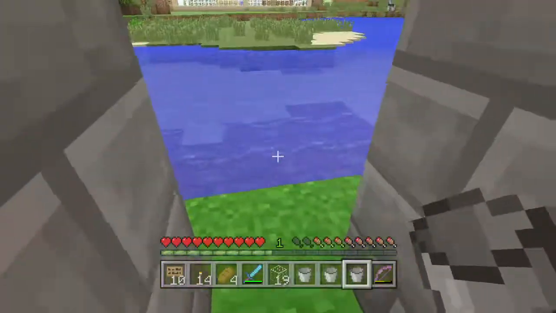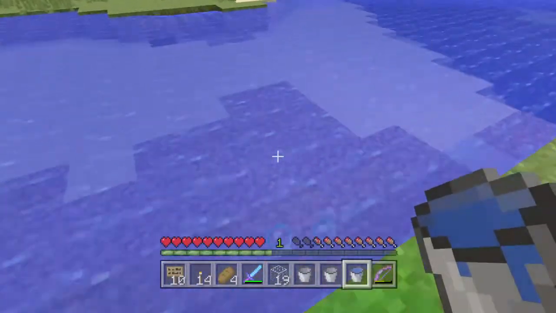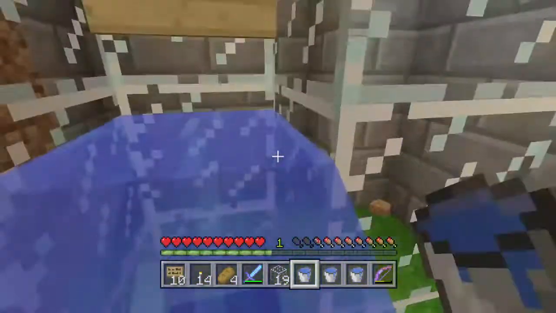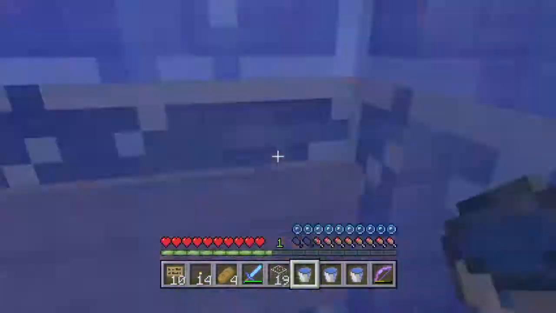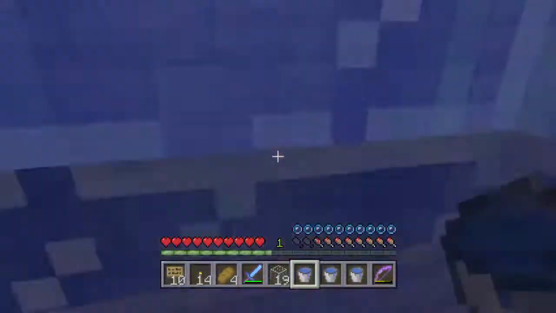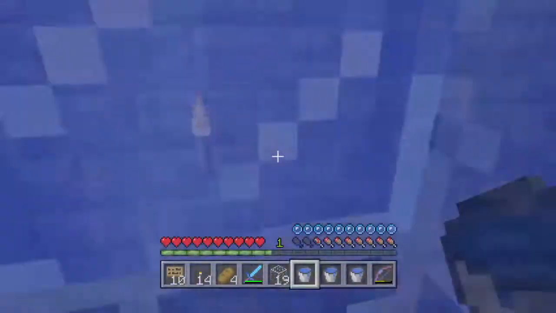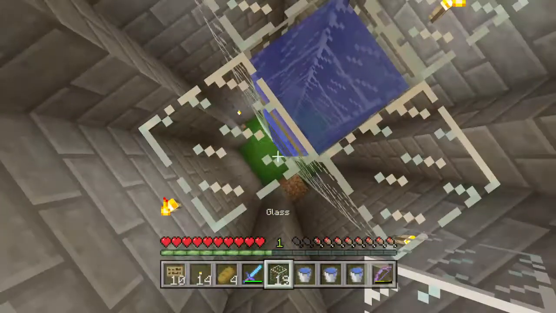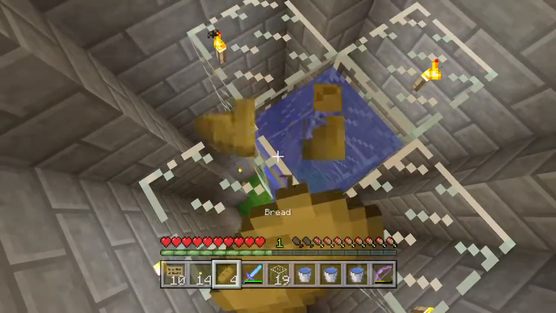I love this. Go in a boat. Why did you make it so deep? Because then it doesn't flow out of the tower. It wouldn't flow out. How fast can you go up? And you're holding them. You're going to eat something. Eat some bread.